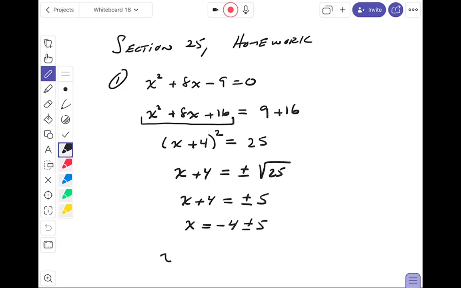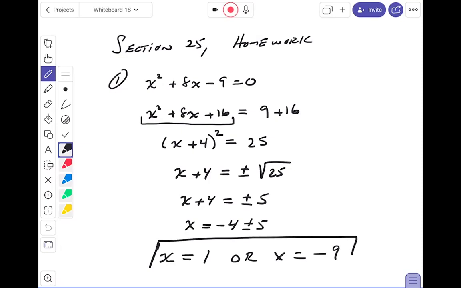Well, since I can do the arithmetic, I'm going to do it. So minus 4 plus 5 is 1, or minus 4 minus 5 is minus 9. I'm going to recommend you look at the answer key to make sure you're staring at those answers, x equals 1 or x equals minus 9. That's certainly listed. You can also check that if you like. One way to check is just plug the numbers in. You could have also solved that problem by factoring. It's actually easier to do by factoring than completing the square. Completing the square is something you need to learn, though.